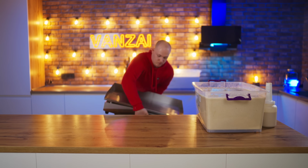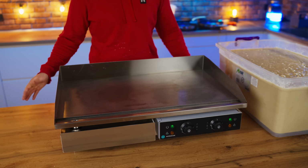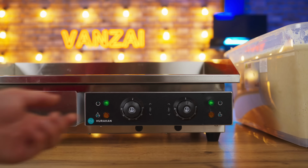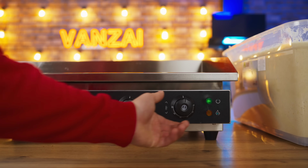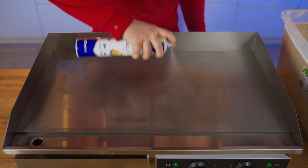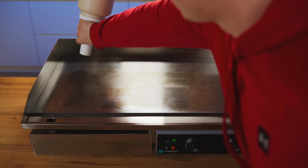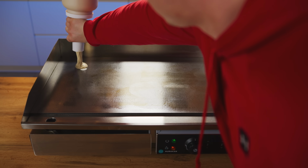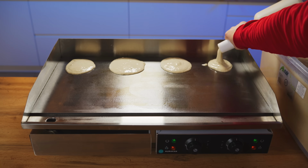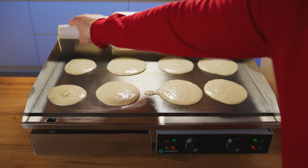Done. Well, the last thing we're going to fry the pancakes on will be this hefty roasting surface. I bought it specifically for this video, and it is very productive. Turn it on. Also sprinkle it with oil. And pour out some dough. It took as many as 8 pancakes at a time.